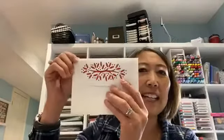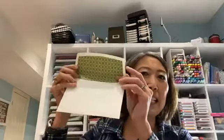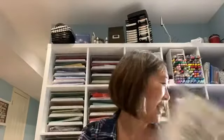Look at the kind of fun designs that it does. I did a whole demonstration, but I thought I'd show you a quick thing. That's the Ornamental Envelopes bundle. This is one of the cards I made, and see how it matches so nicely. Wouldn't it be great to receive a card like that? That's for a really special friend. Here's another one using that Ornamental Envelope bundle. I'm glad you like it, Carol.